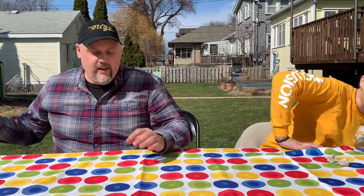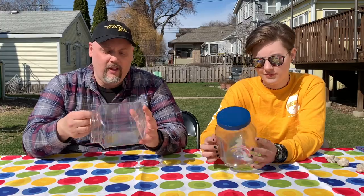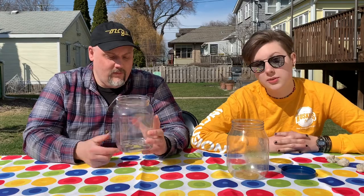We were thinking about plants and thought it could be fun to use containers like this. I think this one used to have rice in it and this one used to have mayonnaise. We cleaned them out really well and we're going to make something called a terrarium — that's kind of a big word. A terrarium is just a place for a plant that is all closed up. We're going to put some things in here, plant some plants in our terrariums, and over the next few days we can see how these grow. Friends, you can totally do this at home — I bet you have an empty container like one for peanut butter, sunflower seed butter, rice, or mayonnaise.